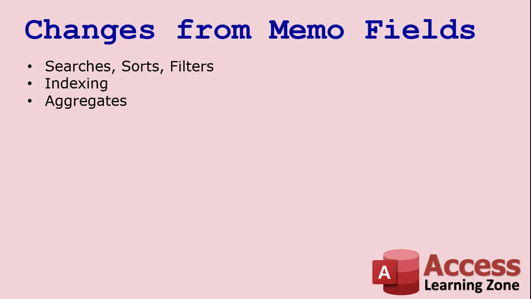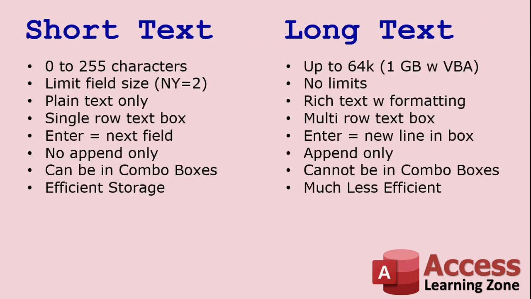As I mentioned, memo fields couldn't be used in aggregate queries before — where you take sums, group bys, mins, and maxes. Now you can. I did read on one page I was doing research on that aggregate queries, searches and filters will only look at the first 255 characters. I have not personally verified this, but that's what I've read on a couple of different sources. But again, you shouldn't be doing these kinds of things with long text fields anyway, so why bother?